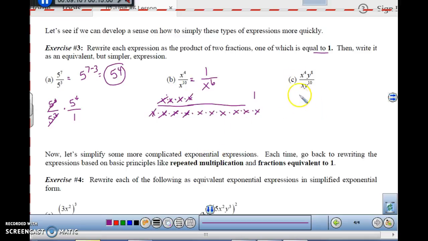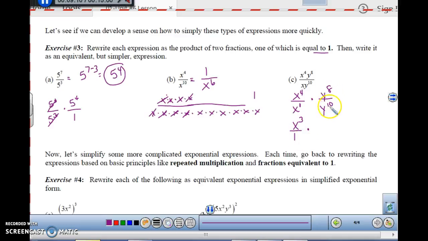All right, when we have more combinations of exponents, just split them up and put them over each other. x to the 4th over x times y to the 8th over y to the 10th. First, x to the 4th over x. Now what exponent is on the x down here? Remember, it's x to the 1. So when I divide, I'm going to subtract the exponents. Where is the exponent going to end up? Well, it's bigger on the top, so x to the 3rd will be on the top. I'm going to put this over 1 just to line it up.